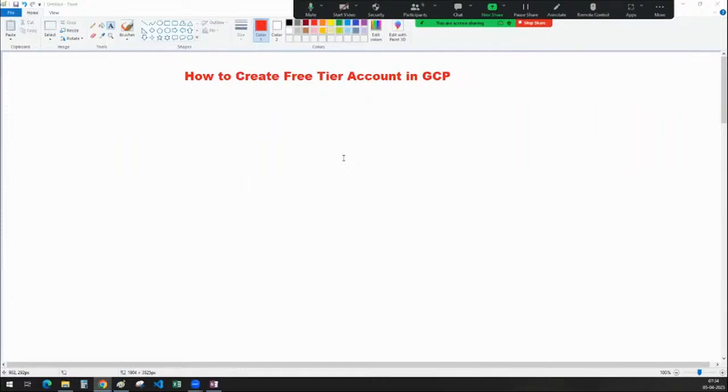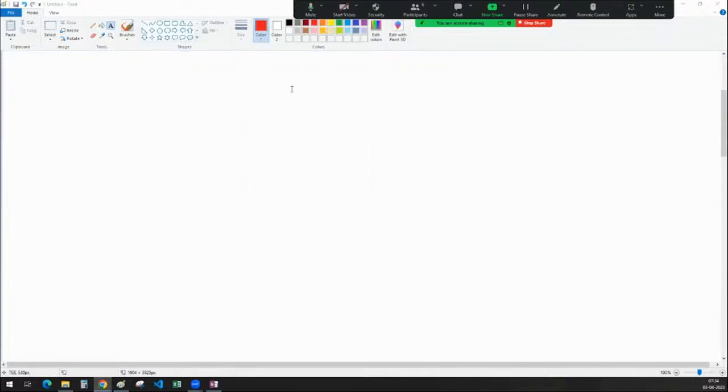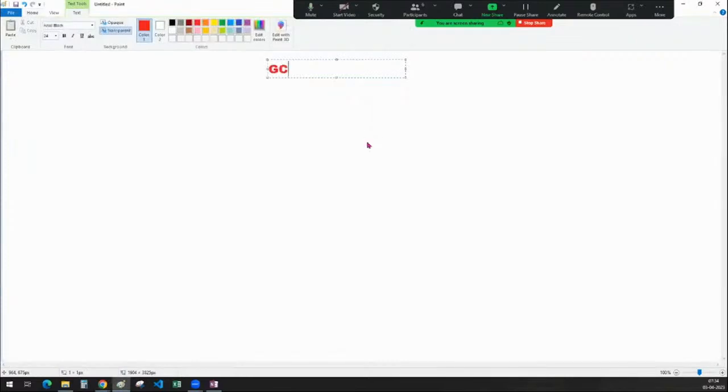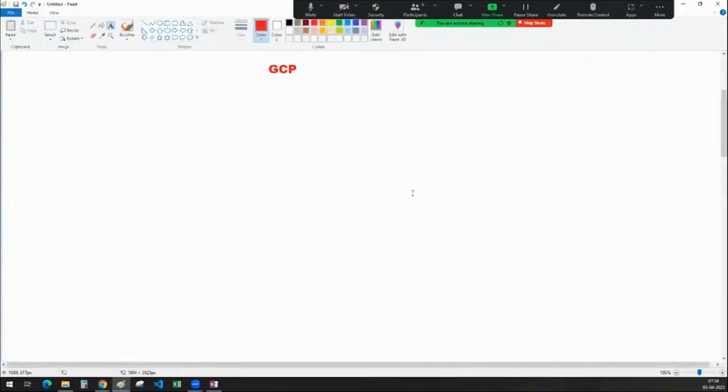First, let us understand what is a Google Cloud Platform, guys. So GCP, what is GCP? We are seeing nowadays cloud platforms become very famous because cloud platforms are mainly responsible for cloud computing. All the computation required for data engineering or Kubernetes or application development, everything will be taken care of by the cloud platform itself.